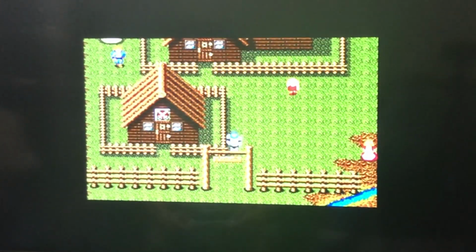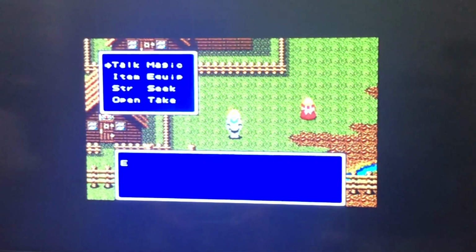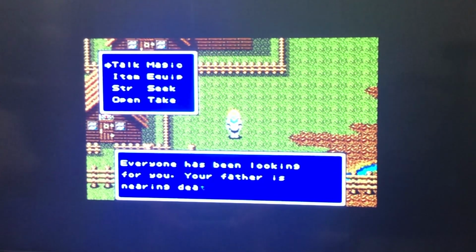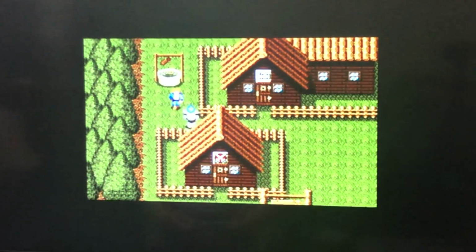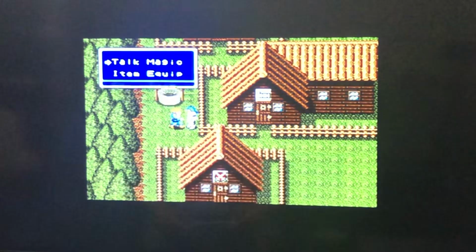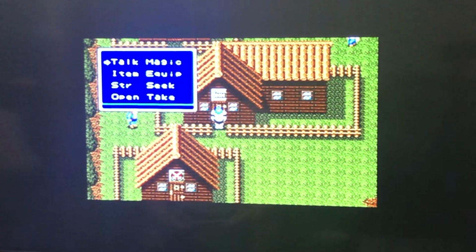So guys, another game that was included in the Sega Genesis collection for the PSP is this game called Sword of Vermilion. Now, I'm definitely intrigued because I don't think I've ever played this game before. As you guys can see on the video here, I'm just going around town. I know that there's already a quest that my father is seeking for me. He wants to talk to me and he is on his deathbed.